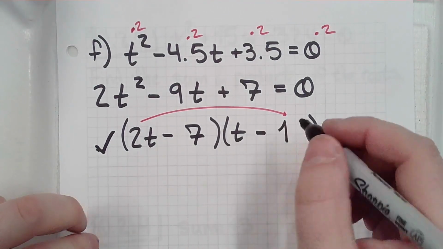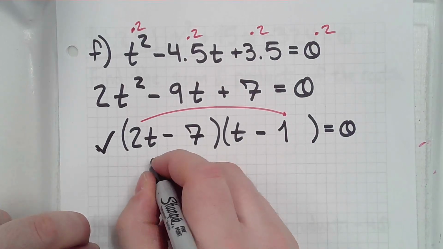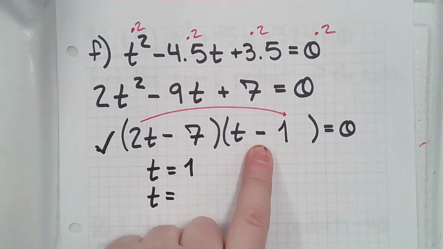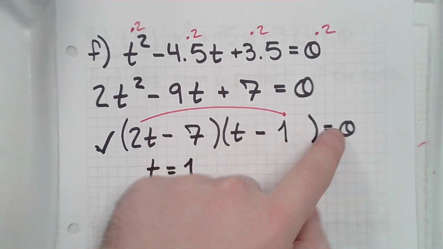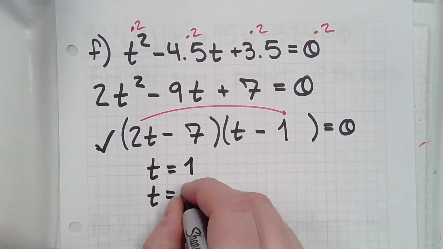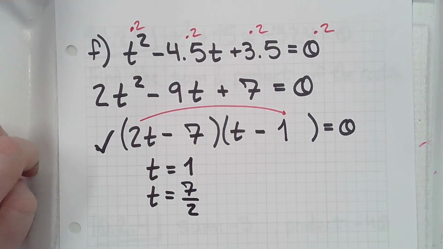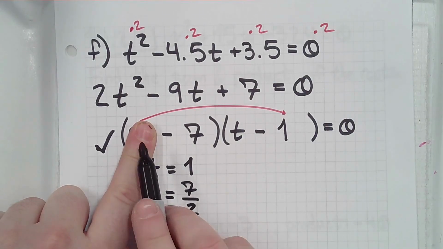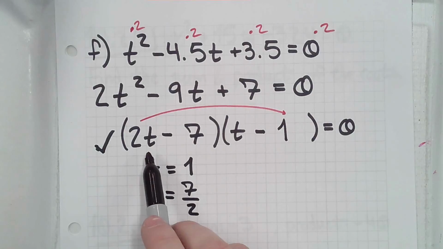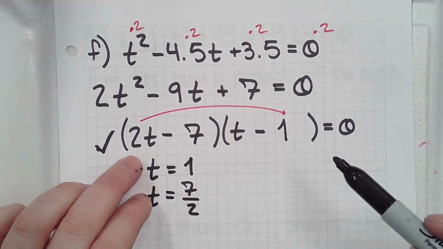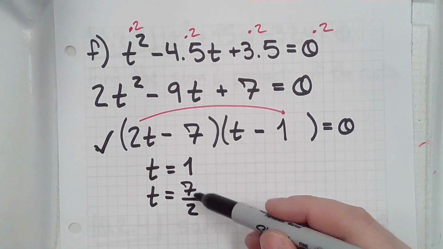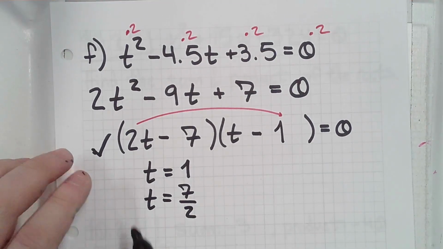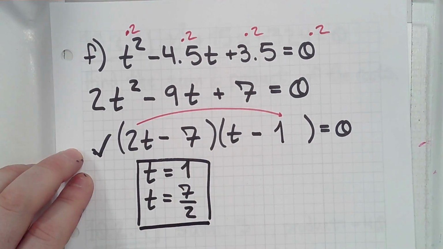And so now I can answer the question of when this thing equals 0. I'll get 2 answers. T equals 1 will make this equal 0 and this equals something else, but 0 times anything is 0, so that works. And then for this one, I need 7/2. And the reason 7/2 is the answer is because if you think about it, I need this to be a 7. So I get 7 minus 7 is 0. But of course, if I just plug in 7, I don't get 7, I get 14 because there's a 2 there. So what do I double to get 7? Well, this number. Do you see how if I double this number, the 2's divide out and I get 7? So those are our 2 answers.